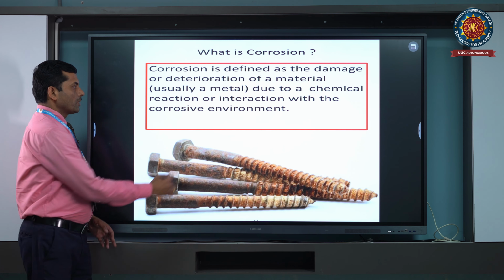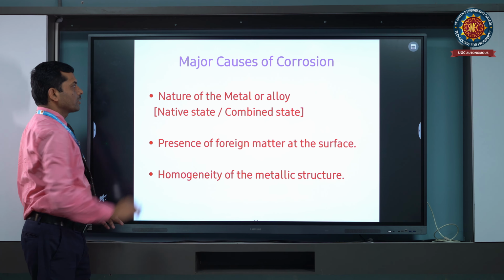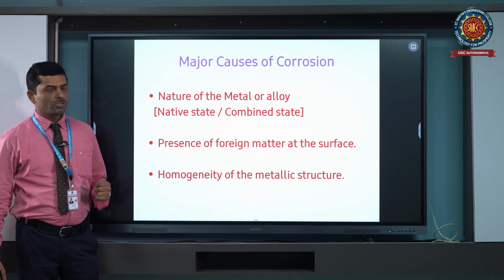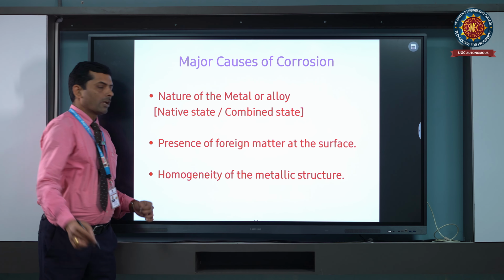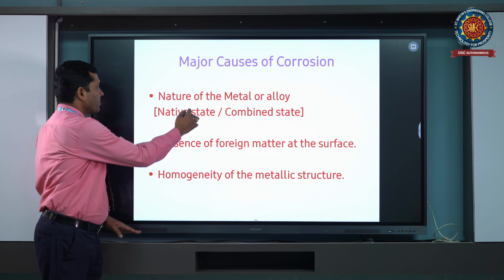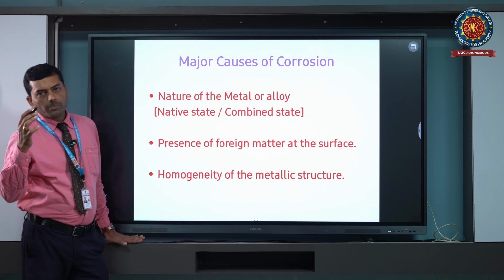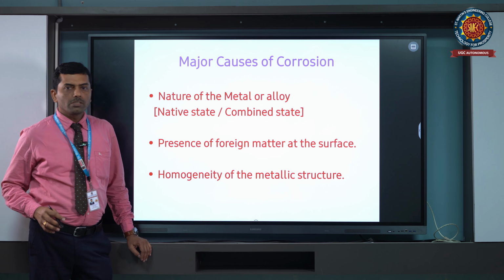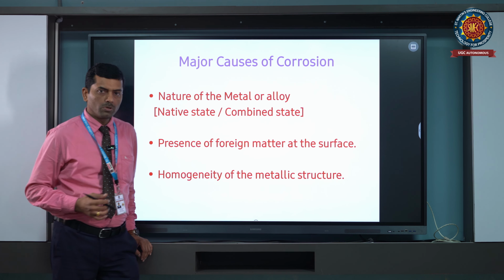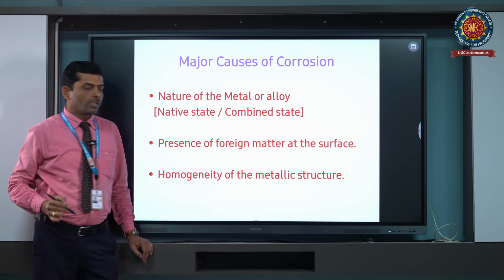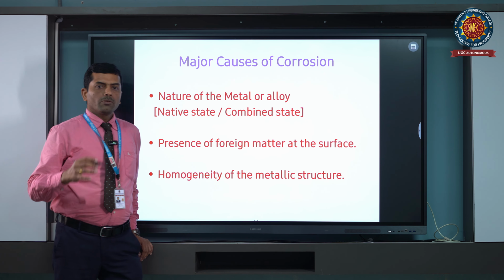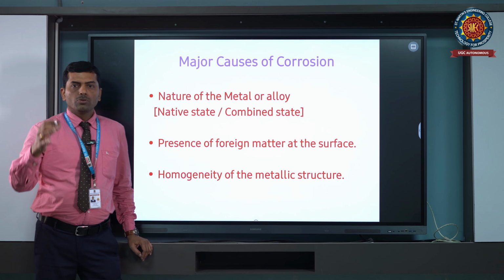Coming to the major causes, first the nature of the metal or alloy. There is a native state and a combined state. What is the native state and what is the combined state? When we prepare a metal, generally it is by metallurgical operations of the ore. Ore is a completely thermodynamically stable compound, and from that we prepare the metal. So the metal is in an active state.